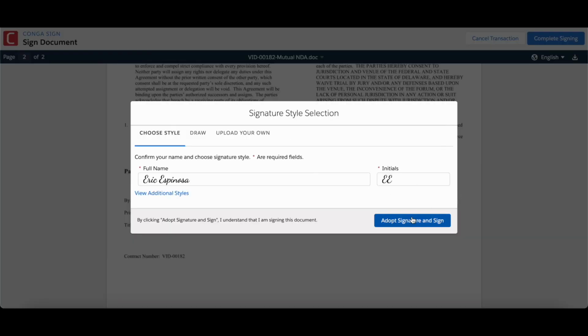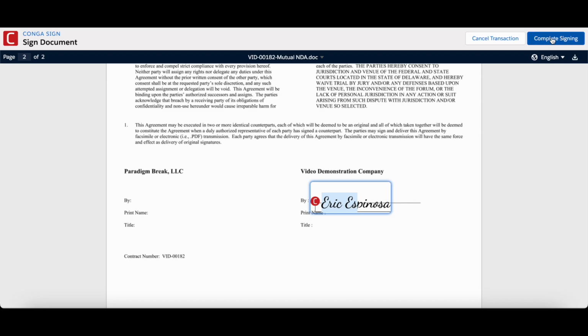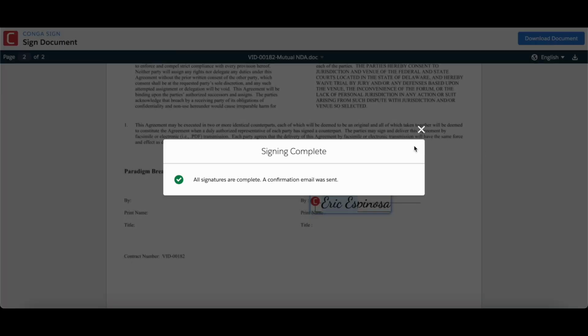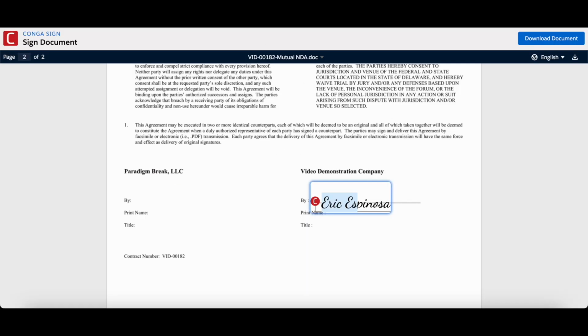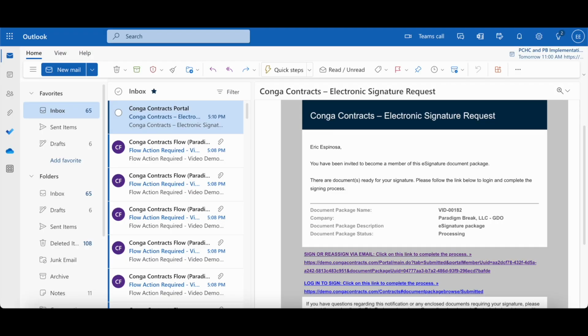I didn't quite align that signature tag perfectly there, so that's a good reason to make sure you align those up. And that might be a reason why I might decline if I was the signer, so that can go back and forth.